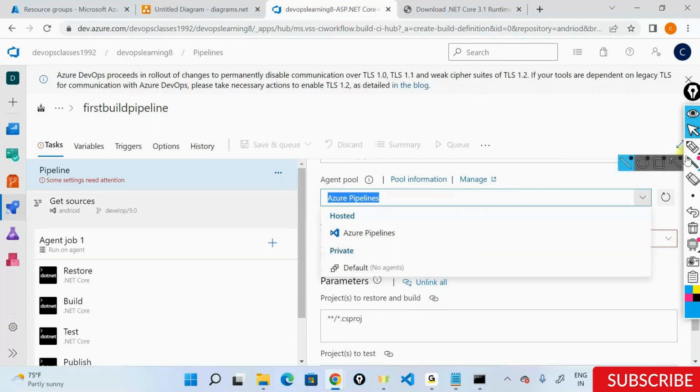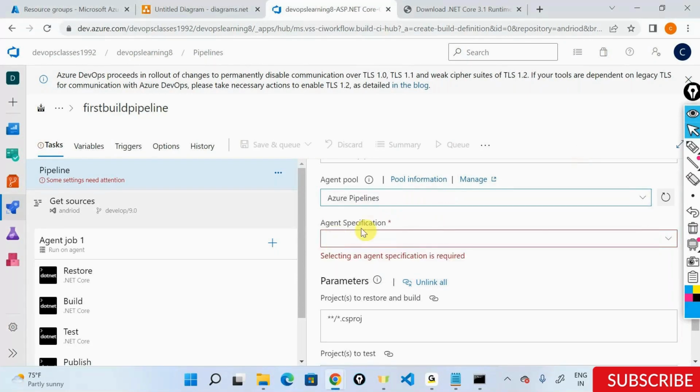So here you have what? Hosted option, or you have what? Private option. Private is also called as self-hosted. Hosted is also called as Microsoft hosted out here. So now it's telling, do you want to go for hosted? Do you want to go for private? To begin with, I will say, okay, fine. Let me hold on with private. I will go with the hosted service, the simplest option that is available. I will say, give me something called as the Azure pipelines. It's a hosted service out here.